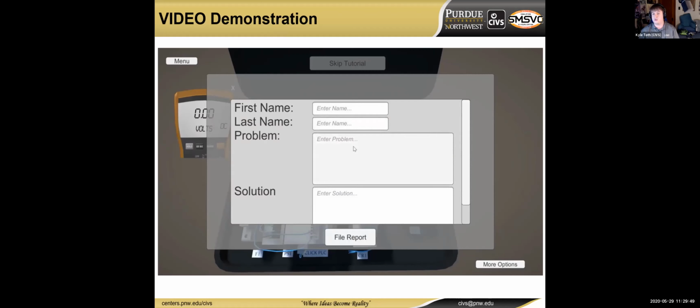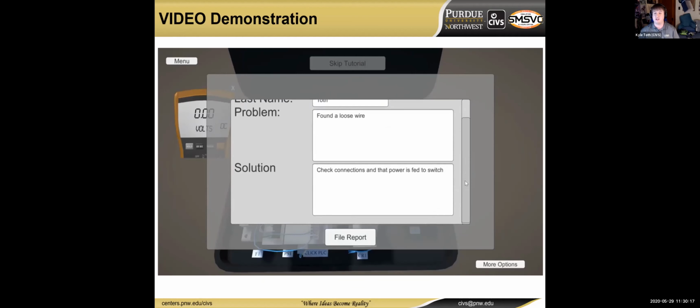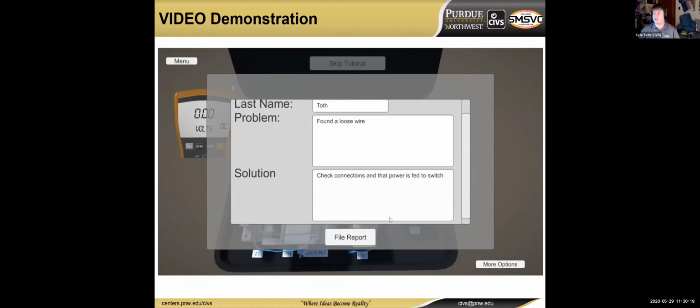So this works in a way where the user can input their name, their suggested problem, and the suggested solution for that problem, which then gets saved out as a file that can be referenced later. Some of the scenarios will actually have some already pre-recorded or pre-wired problems and solutions that the scenario is based around, and if there is information for that, it will also be included in the output.